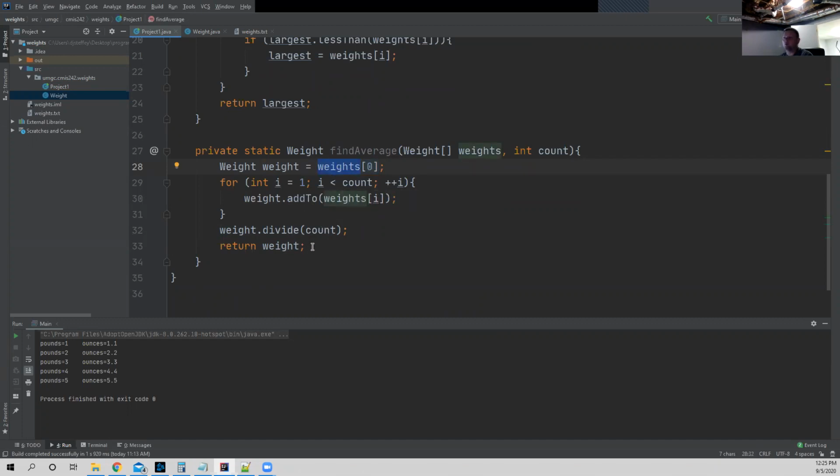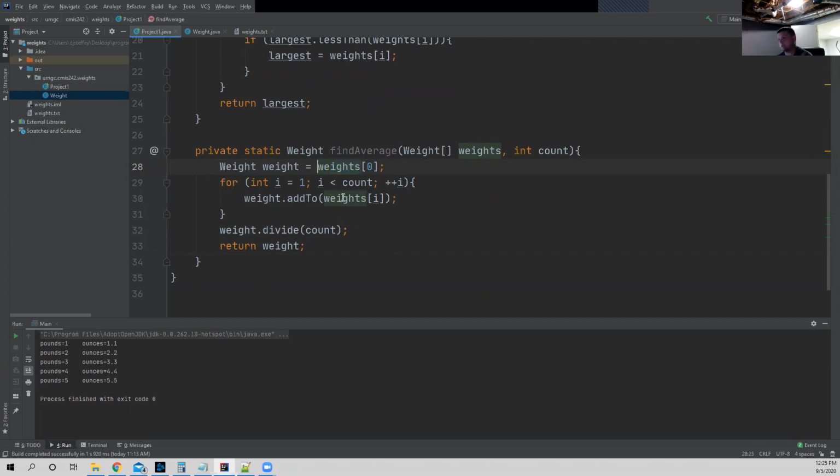So while this will give you the right answer the first time through, it is actually modifying the internal value of those pounds and ounces inside weights 0, and you should not be modifying that.